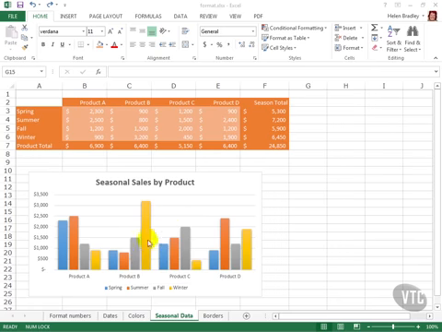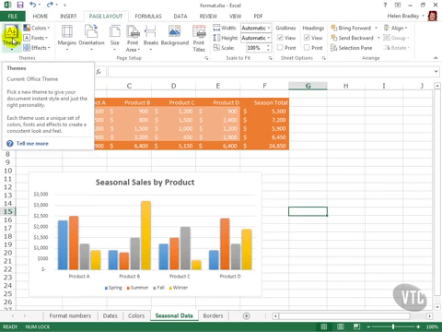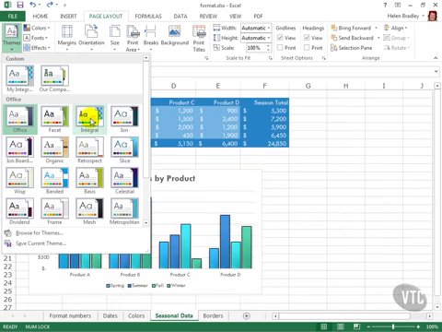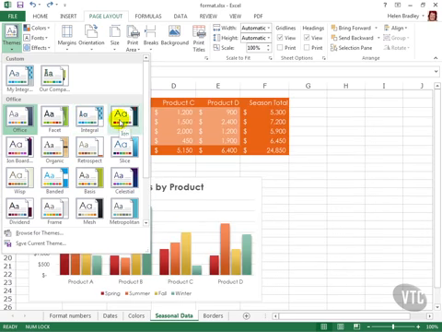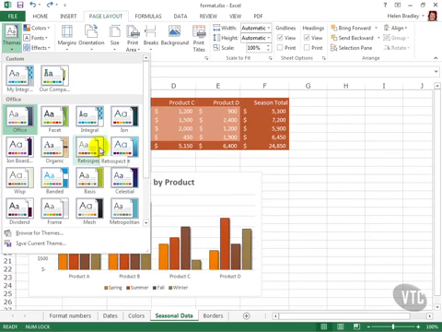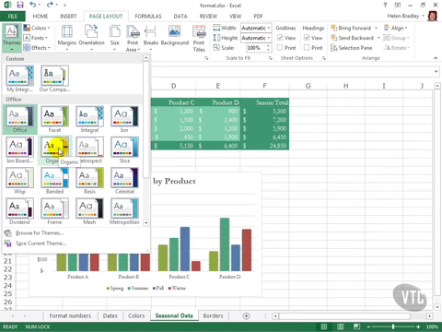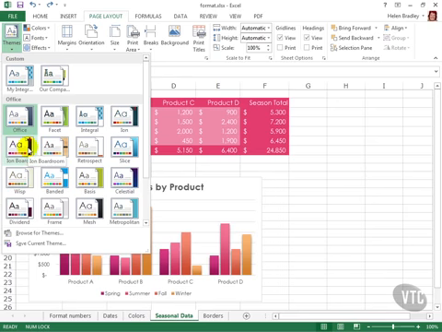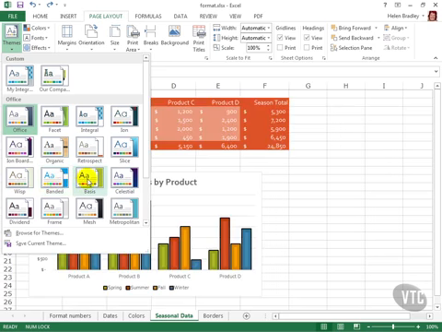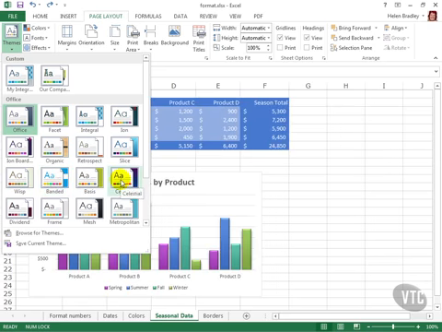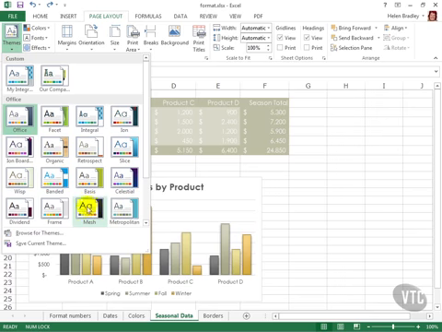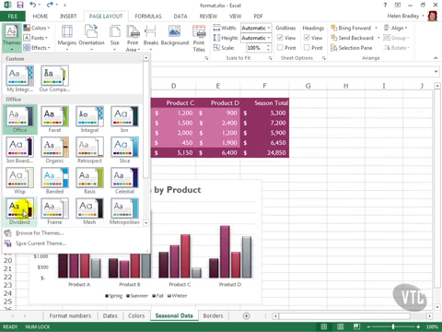I also formatted this chart using a theme color scheme, so you can see what happens when I change my theme. To change the theme for this particular worksheet, I'll choose Page Layout and then click Themes. I'm going to mouse over each of these themes in turn, and you'll see that each has a different effect on the underlying worksheet. In some cases, the font and the font size changes. In all cases, the colors change. And for my chart, the chart look is going to change.